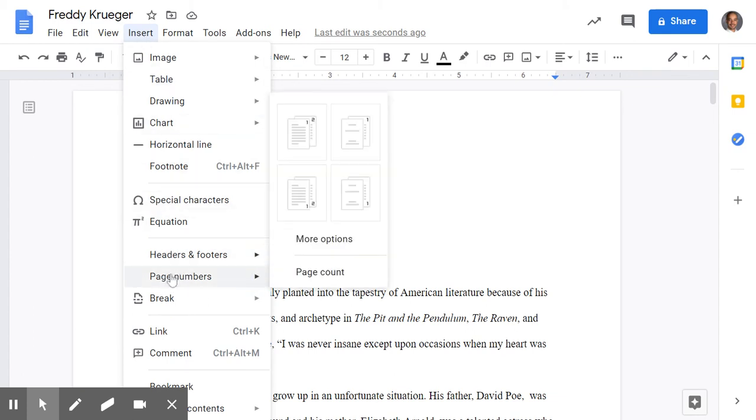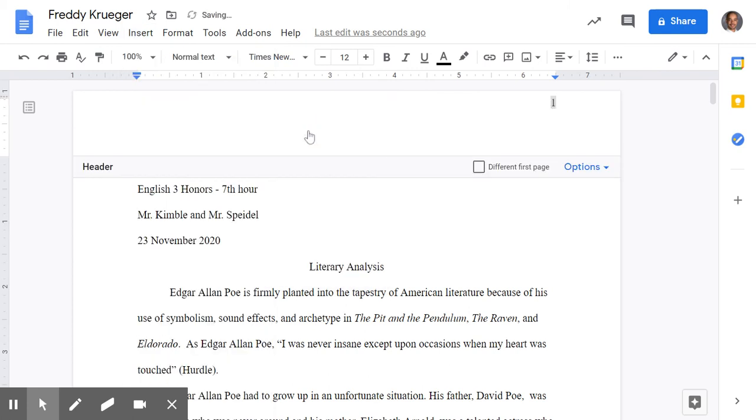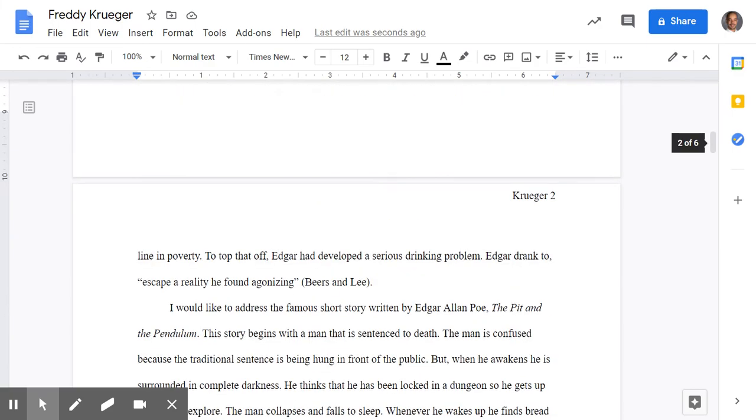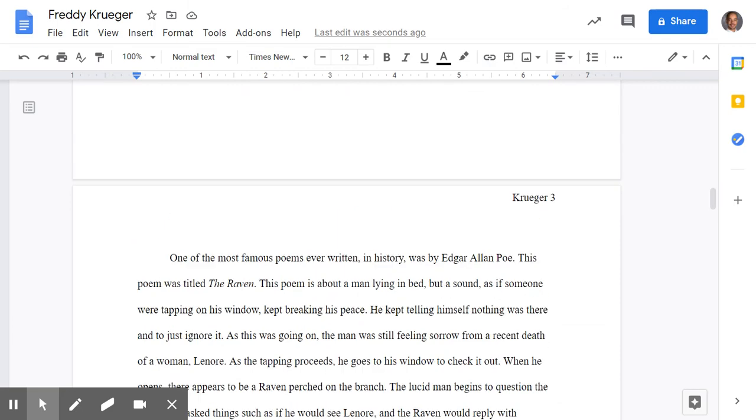Now I know some of yours might have those things combined. Just make sure you're on page number. And then you're going to choose the one with the number one and number two in the top right corner. So click that and you should have what appears like a header looking thing. There should be a cursor blinking behind the number one. Put your cursor in front of the number one and type in your last name. And since this student made up name is Freddy Krueger, I'm typing Krueger. And then I put the space there and then number one. And then I'm just going to click one time down into the page so that the name and number shows up at the top of the page on every page. Okay, that's how yours should look.